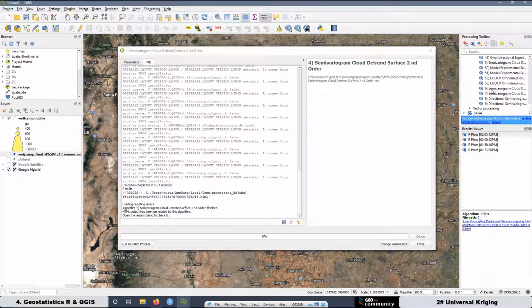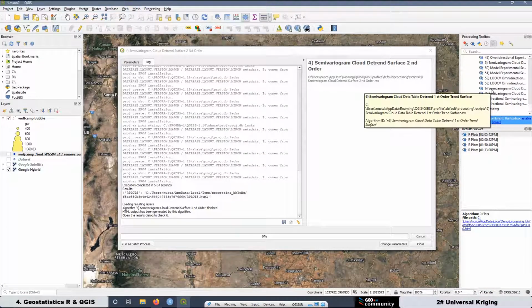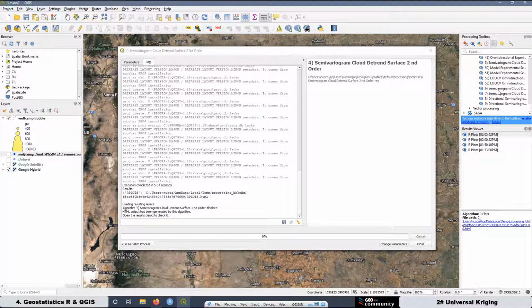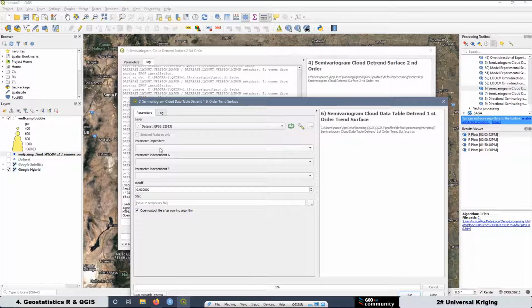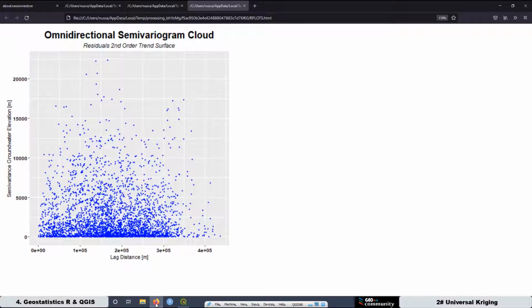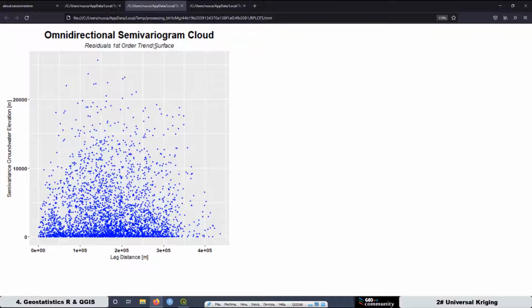For example, number 6, Semivariogram cloud data table, the first order trend surface. It means with this script, number 6, you can fill in the information over here and you can save the stacks, right? And then you are going to have the data for the first order trend surface.